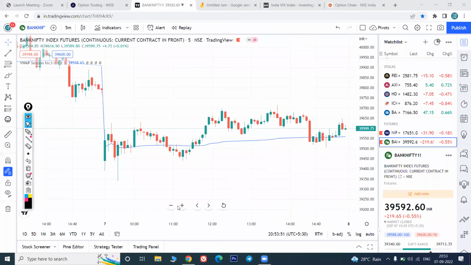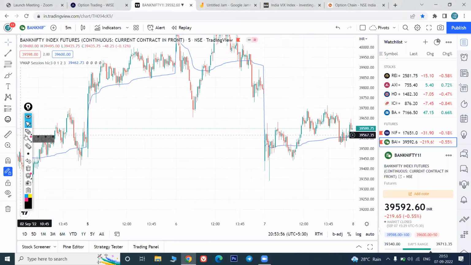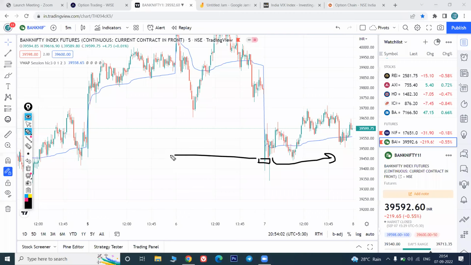Do this basic research. I'm not saying this way of trading is wrong, but where is the price? Simply look, price has opened around 39,450. Where was the last time price was at 39,450 or 39,500? What was the reaction? Buyers and sellers is secondary, but just make sure to understand what the reaction was.